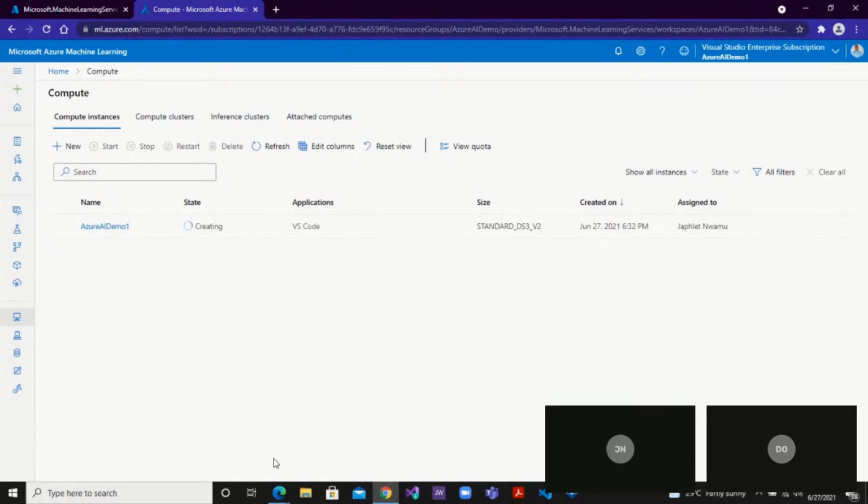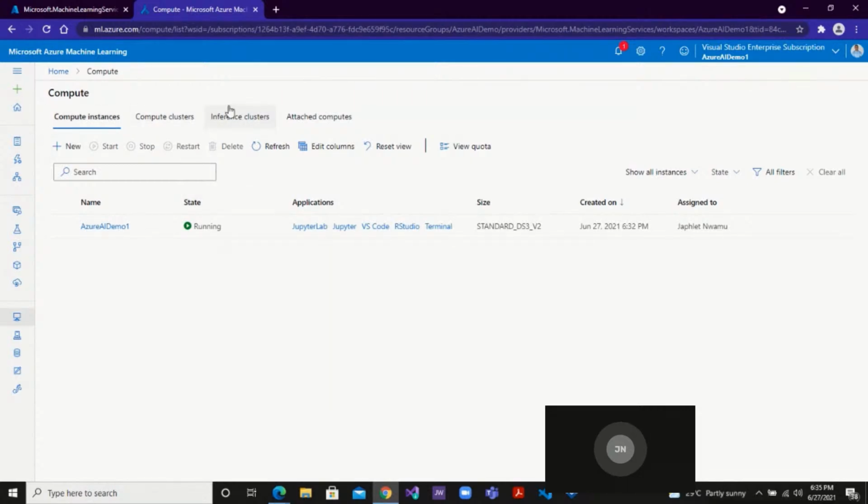Got it. Thank you. Now, something else to mention is there are four types of compute. Okay, so it has successfully created. We have the compute instances, the compute clusters, the inference clusters, and the attached compute. If you notice, these are the four categories here.